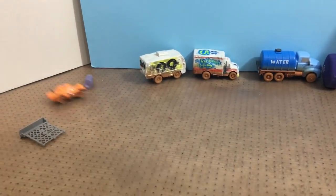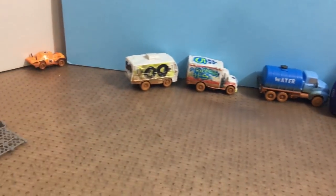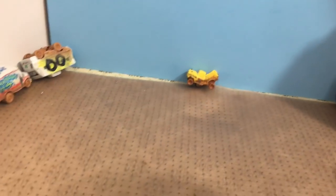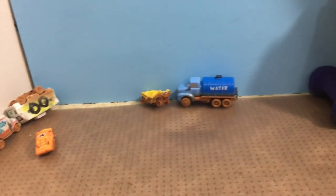You're doing a real good job parking them. Alright. Well, you know, he did a really good job parking them. Let's go! I kind of don't like the big ones. The big ones, they just get stuck. Whoa! Crash them into each other. Alright, go!